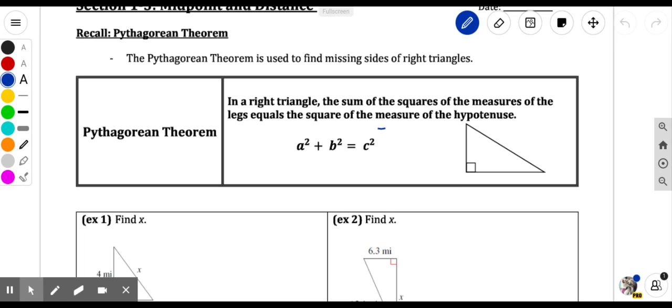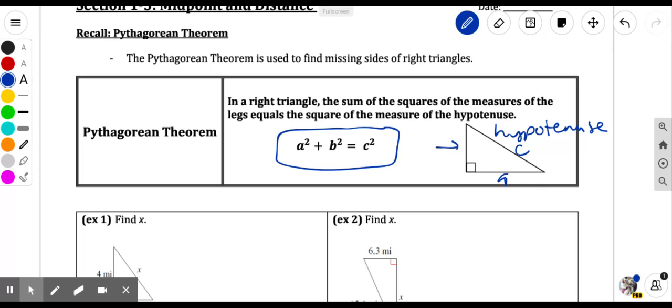So this right here is Pythagorean theorem, a squared plus b squared equals c squared. Now to determine which pieces of the triangle are A, B, and C, if you guys remember the hypotenuse, which is here, is always your C. It's across from the right angle. Then the legs, which are here and here, are A and B, and it's interchangeable. It doesn't matter which one you say is A and which one you say is B. So I'll say this one's A and that one's B. Those are the legs. And so we're just going to do a few examples. Hopefully once you see it, you'll remember it.